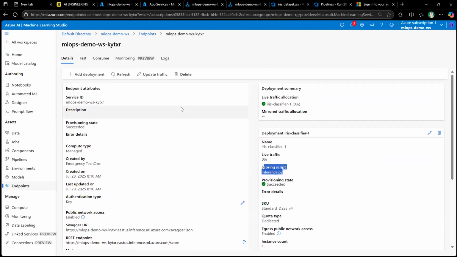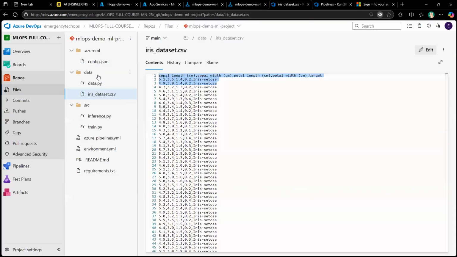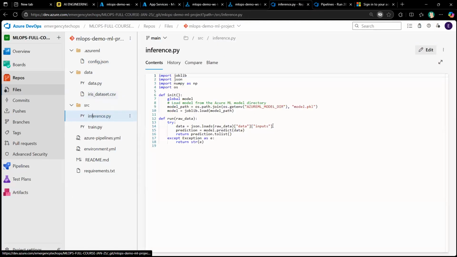Sure. In the classroom assignment, I'll give you the steps. Create this and just deal with this inference.py. I'll update this inference.py. Basically, it has to take inputs, but it is not taking the inputs.